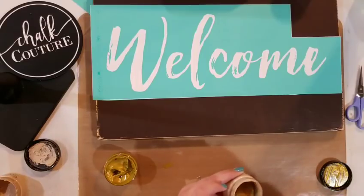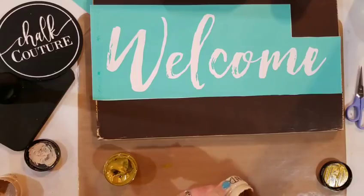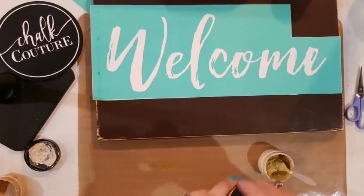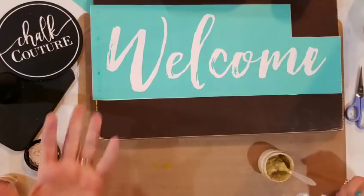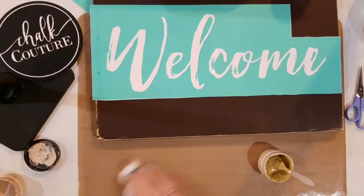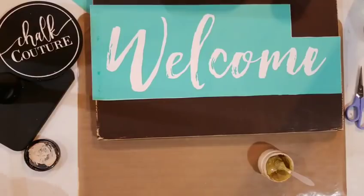All right, so I have the color sand, and I have some gold shimmer added in here. So we will see how this works. I have no idea. It could be total fail, but it also could be a total win. And then I get props for coming up with the idea, right? Okay. I just need to clean off my little area before I begin. I don't want any of that where I'm going to be working.